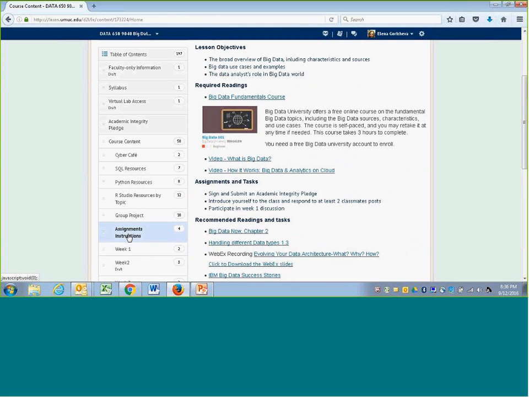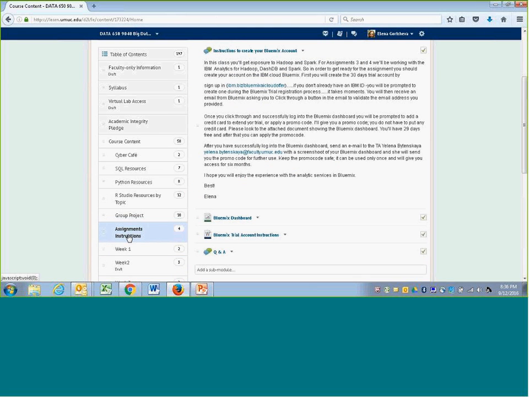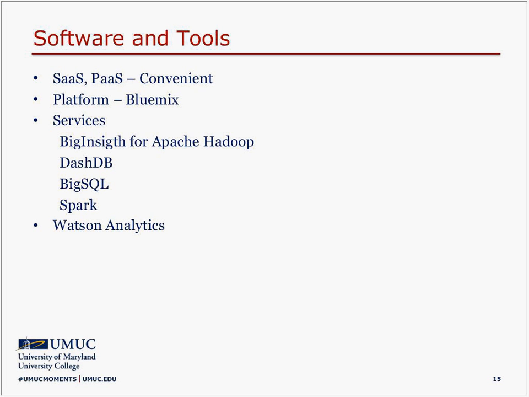I'm just clicking where it says assignment instructions. Here are the instructions on how to proceed and how to get your trial and 6-month free code account, which is going to go beyond this course. So you will have the opportunity not only to do the assignment in this class, but also to do something else you may be interested in after you finish the assignment for this class.